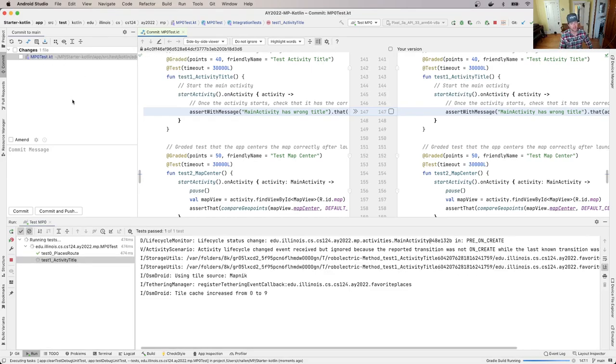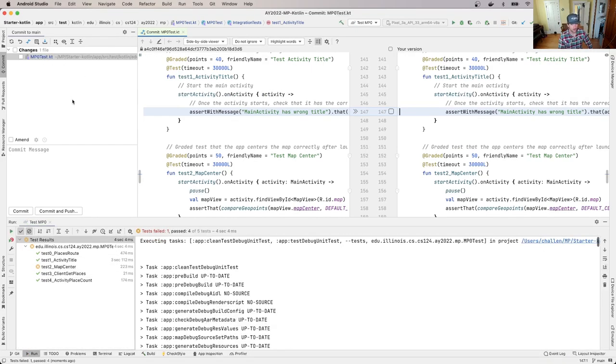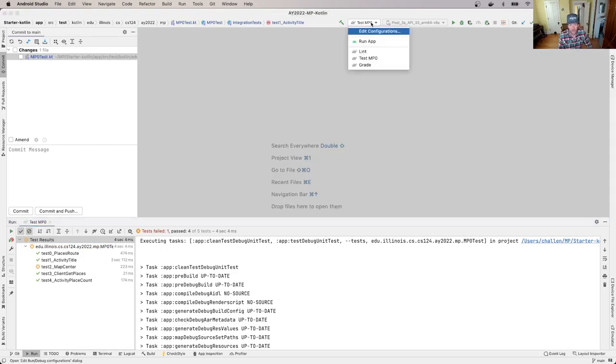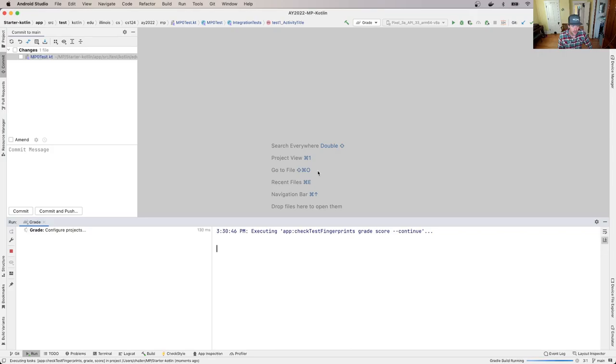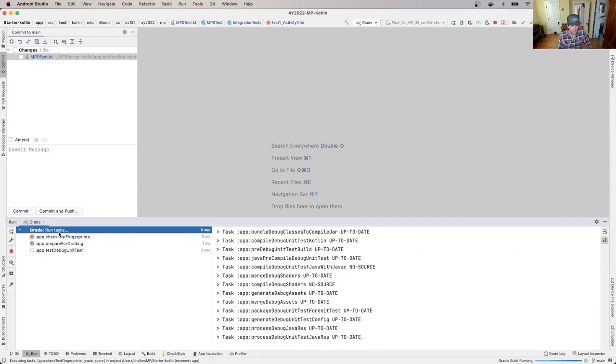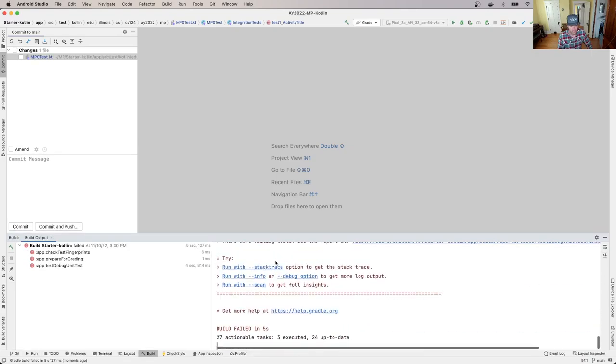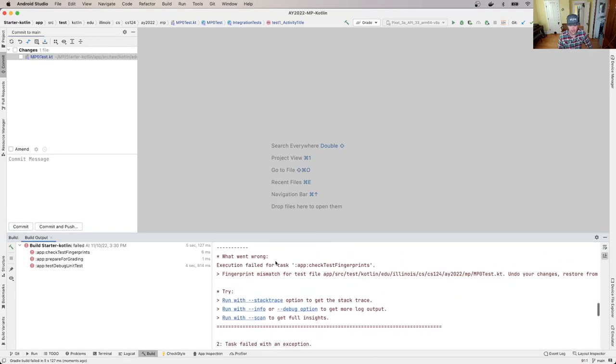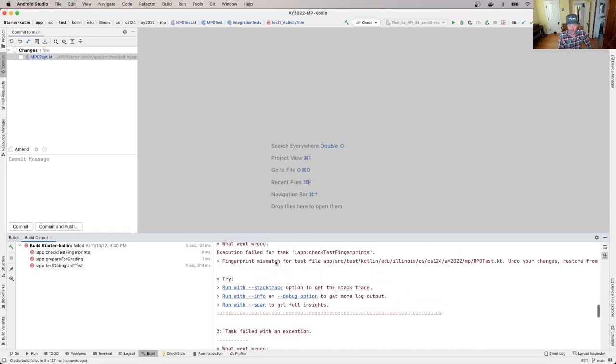Now the other problem I'm going to have, so I'm going to go ahead and run the code, and it looks like I've passed the test suite for the title. But as you can see, there's a problem. The problem is I've changed the test suite, right? So now when I go to run the grader, the grader is going to tell me that something went wrong, and in particular, that I made a change to the test suite.